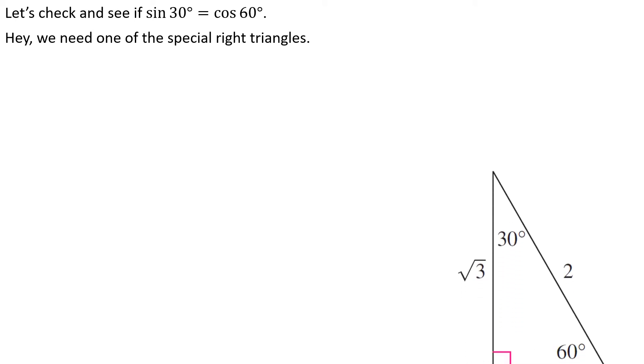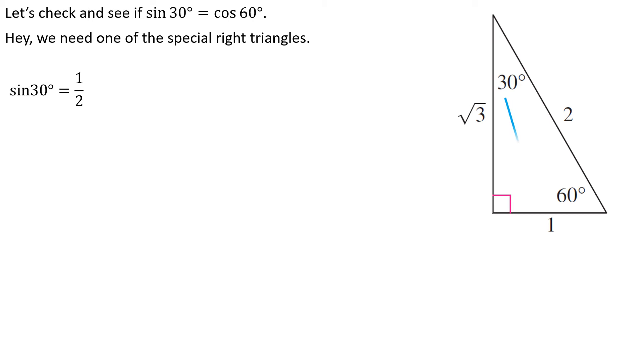Okay. And, ooh, hey. We're going to have one of our friends show up. We need one of the special right triangles. We need the 30, 60, 90 right triangle. And, of course, the sine of 30 degrees is one-half. Because if I'm at 30, I can look at opposite, I can look at hypotenuse, and I get one over two. Cosine of 60 degrees is also one-half because if I'm at 60 degrees, the adjacent side is one. The hypotenuse is two. So, yes, sine of 30 degrees equals cosine of 60 degrees, right? 90 take away 30 gives us 60.